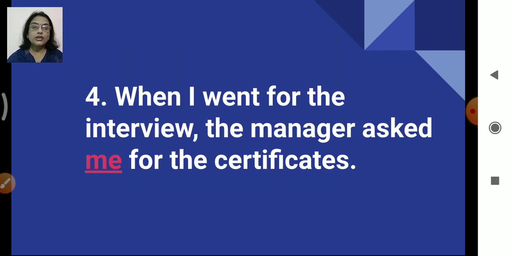When I went for the interview, the manager asked me for the certificates. Now, about whom we are talking? I, right? That means the first person. So, we have used the pronoun me here. Personal pronoun me. Okay? So, here you have the answer me. Which person is me? It is the first person.